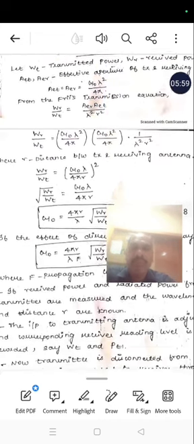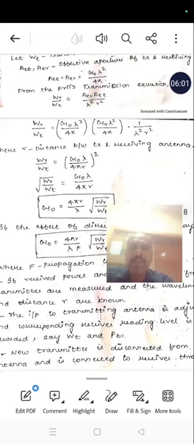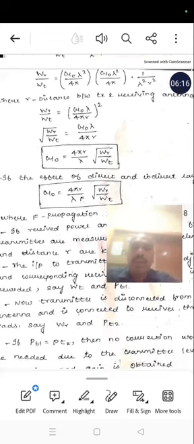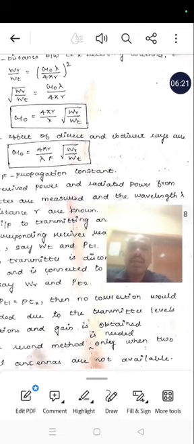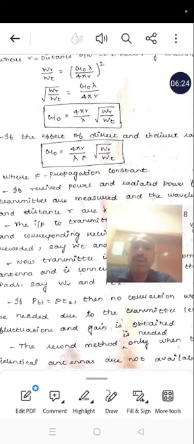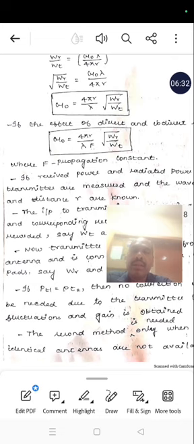Okay, in this calibration method, you can measure the radiation, that is omega r divided by omega t is equal to gamma naught lambda squared divided by 4 pi, into 1 divided by lambda squared r squared. Okay, finally you can get gamma naught is equal to 4 pi r divided by lambda f into omega r divided by omega t, where f is the propagation constant.